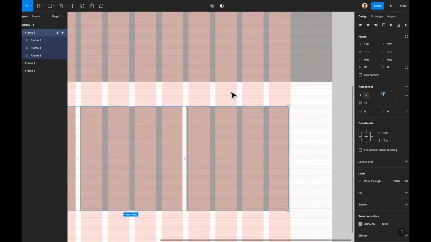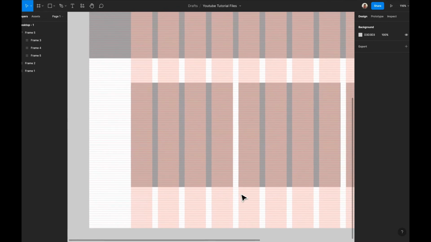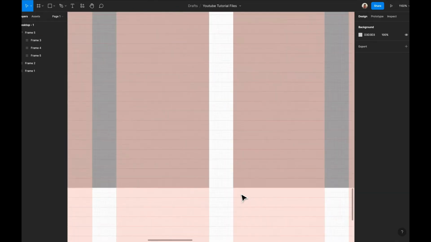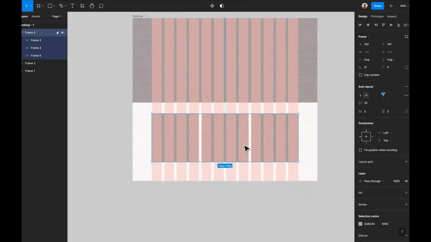Like I mentioned before, our gutter was 20, so I use that 20 here to make it snap. I really don't have to calculate anything because they are automatically snapped to the grid.